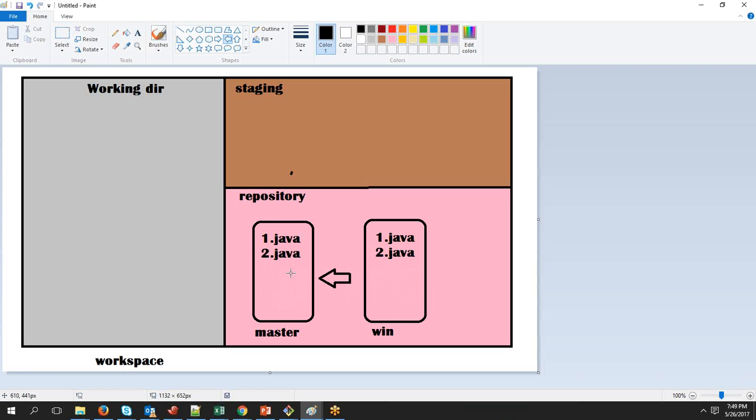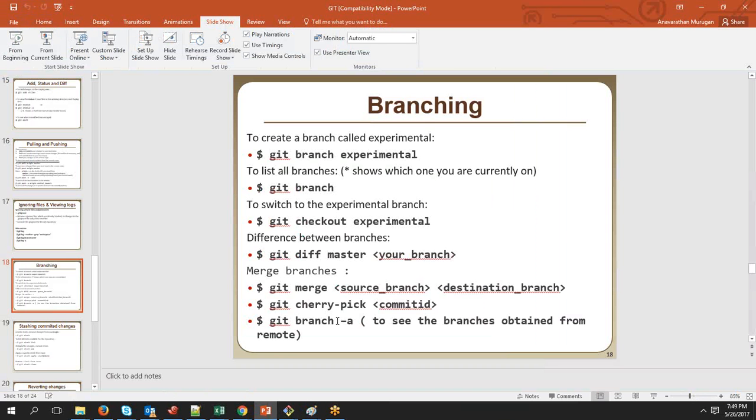So in this scenario, if at any point of time we have to merge only one commit ID, where you choose which commit ID you want to merge, then you will not be using the merge command. Instead of the merge, we will be using a command called cherry pick.